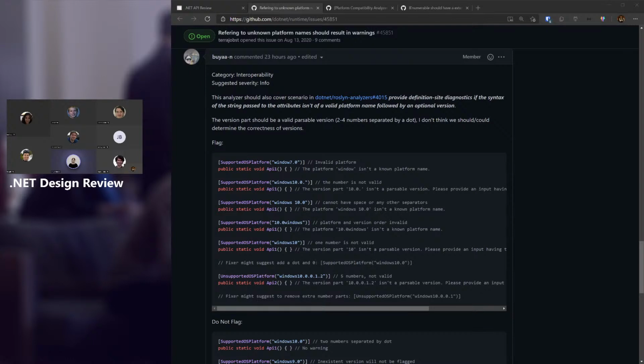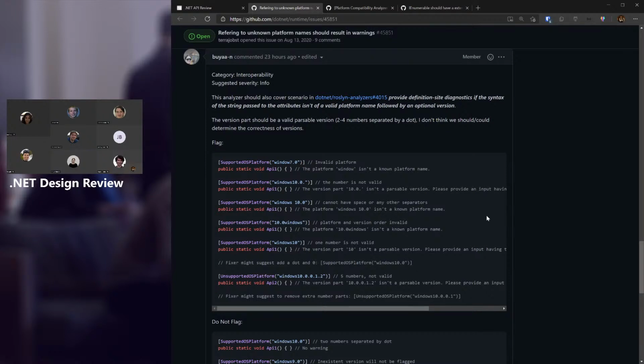Yeah, so that makes sense. Basically, I think we had another conversation about how we know which platform names are valid. When I wrote this issue, I proposed that we just look at the method names on operating system. But I think we had this side conversation with Marek where he was saying we should support an open-ended set, and I think you proposed that we also include platform names that the author manually put in the project file via the supported platform item group, right? So we basically take the union of both.